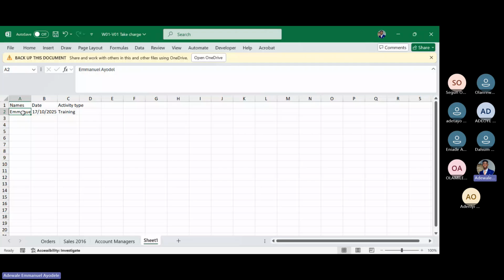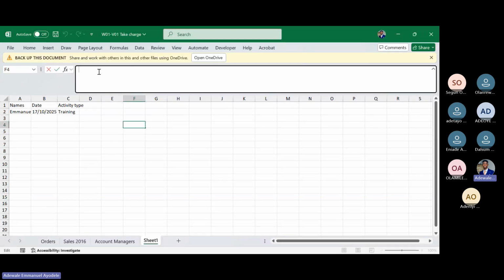Now we said a worksheet comprises rows and columns. And then each place like where I am now is what we call a cell. So this is a cell. If you look over here towards your top left corner, under your ribbon, beside the formula bar, this is what we call the formula bar.